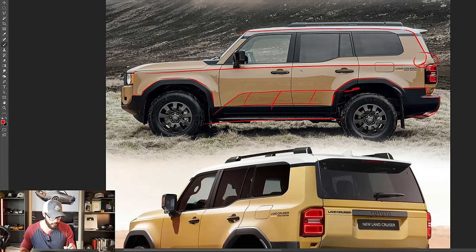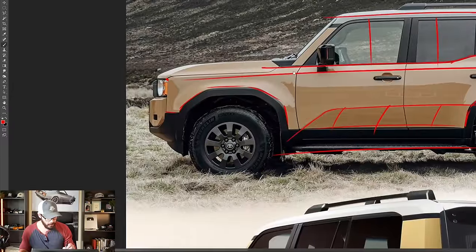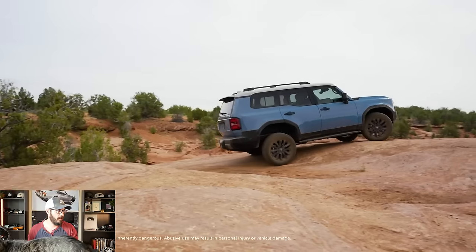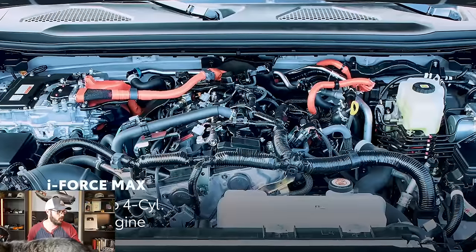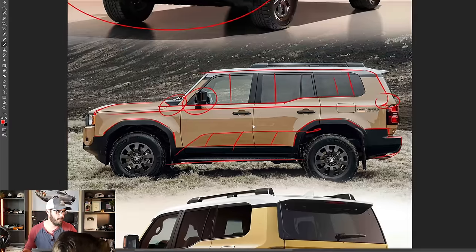They had a little fun by dipping down the greenhouse — the glass is very tall here and then narrows for the last piece of glass at the rear. The hood line starts from the corner of the headlights, dips down to connect with the lower greenhouse line, with some black graphics in that area. The side mirrors are very solid looking, squared off, rugged, and are also massive compared to the overall dimensions of the car.